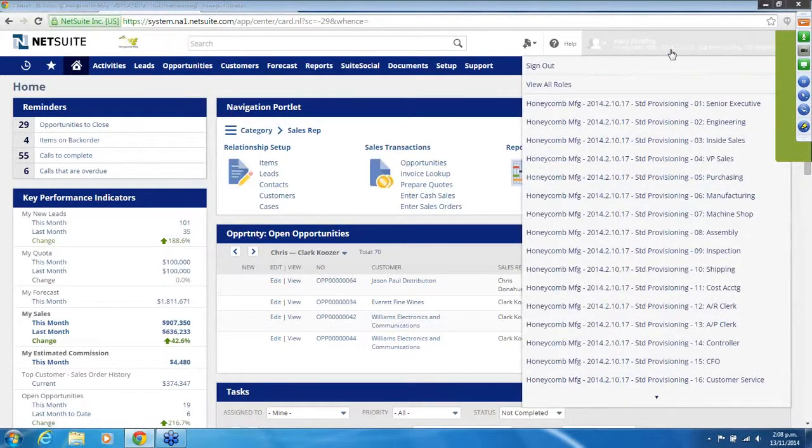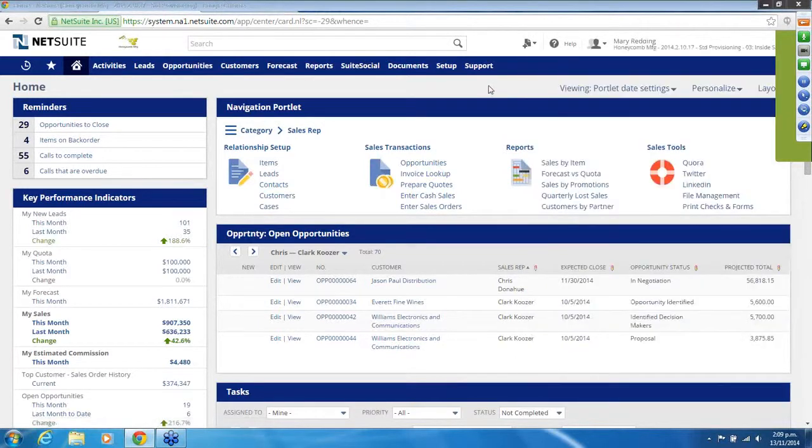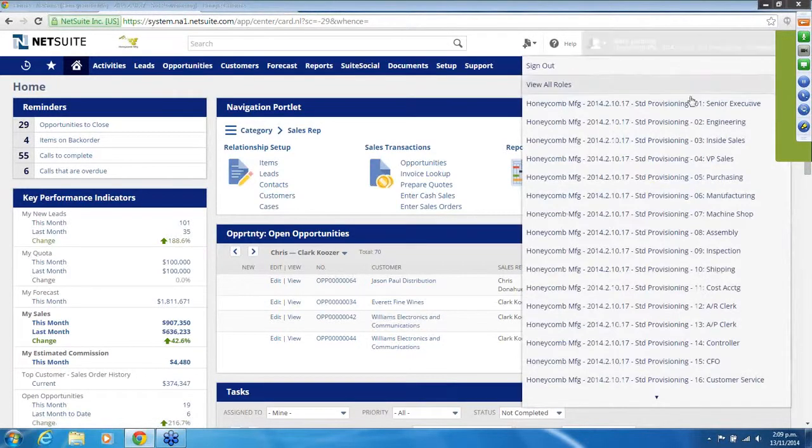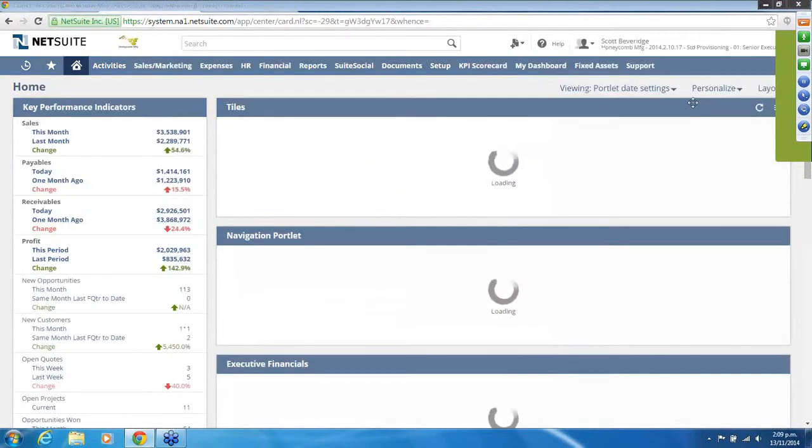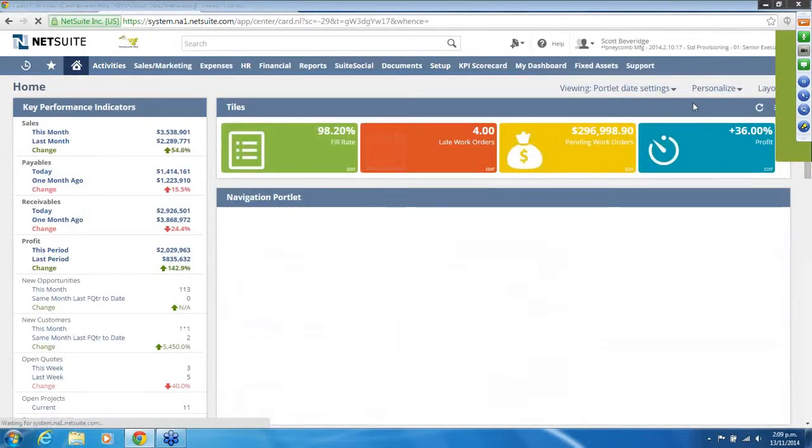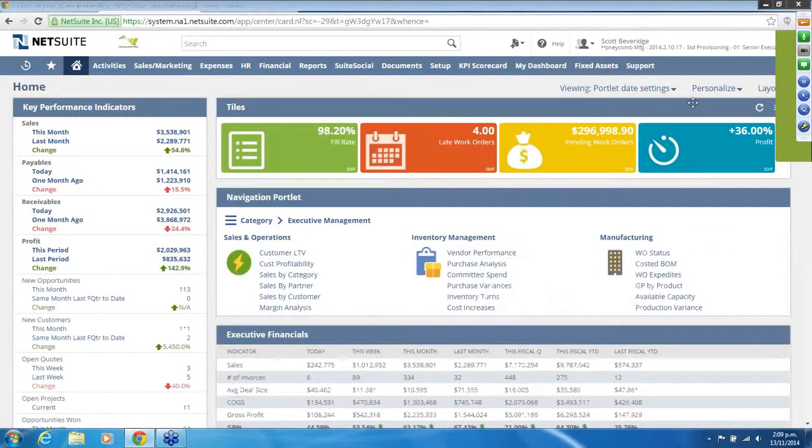So for me as a user, I can access many areas of the business, but in a traditional business you would have a specific role that you'd carry out to see the information you need. At the moment, I'm looking at the business from a senior executive's point of view. And as a senior executive, I would need to look across the business to help me drive the business forward and help drive that growth.